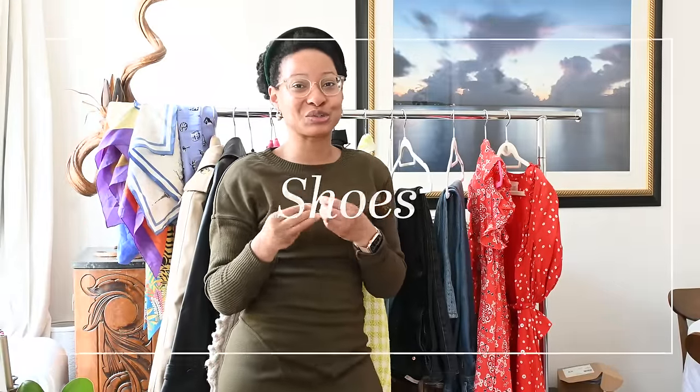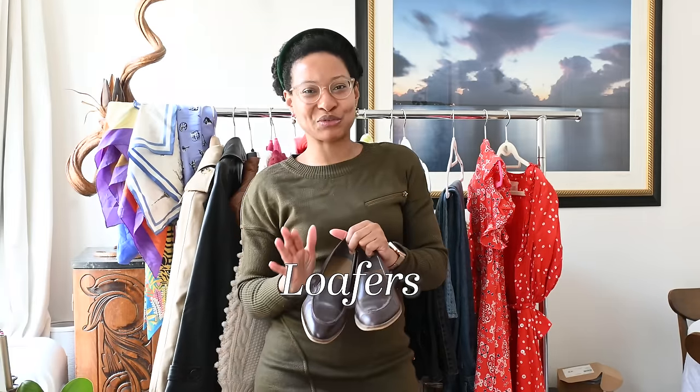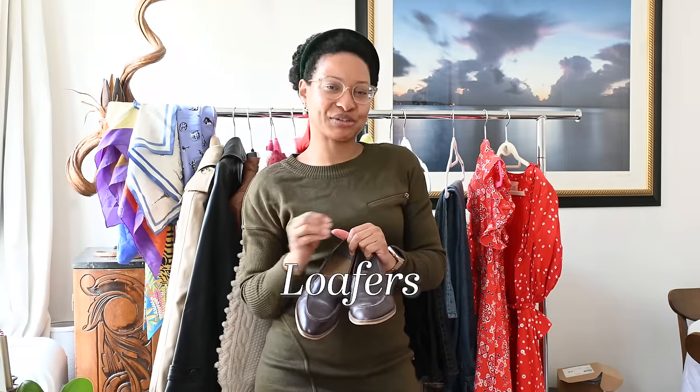So let's dive into the shoes that you'd want to add to your collection if you are trying to create and achieve a bit of a Parisian look. First and foremost is a pair of loafers. You are always going to see Parisian women walking around with loafers. They are just a really great versatile shoe, particularly in the fall and the spring. And frankly, in the winter, you'll see women with loafers and tights or loafers and socks. So yes, if you want to build a Parisian capsule wardrobe, you're going to make sure you have a pair of loafers in it.